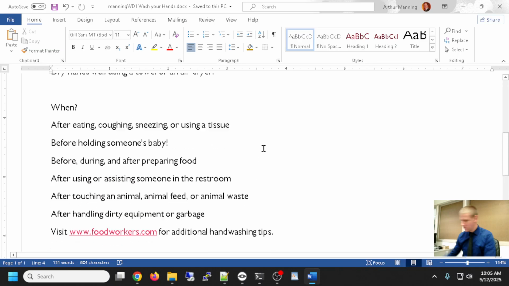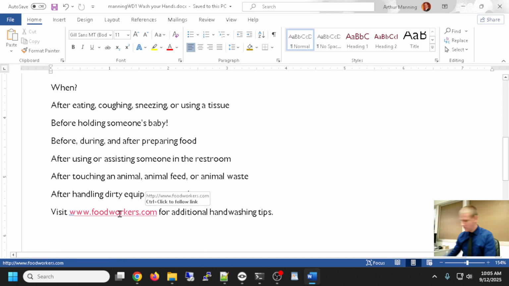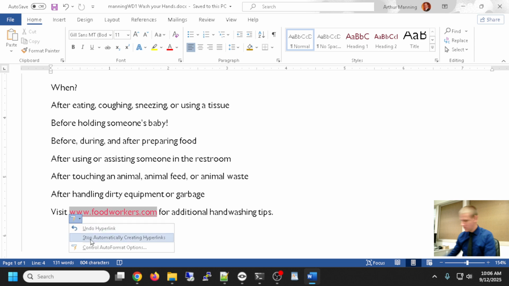Oh, and notice how this got changed into a hyperlink without me asking it. Anytime it does an autocorrect on you, you will hover over that. You can see the little line underneath saying, hey, I auto-corrected this. If you didn't want that to be changed, you can hover over that little lightning box, click the down arrow and say, oh, undo the automatically creating a hyperlink, or just say undo it for this one.